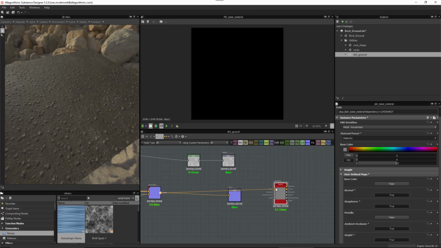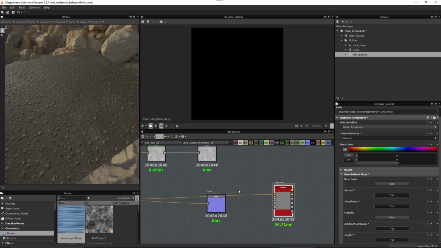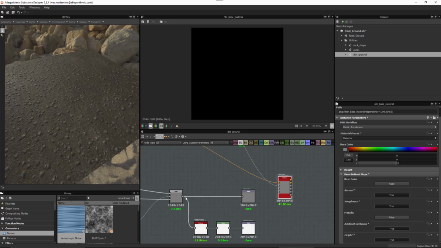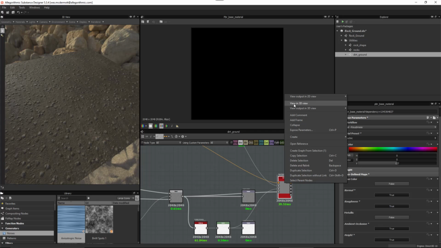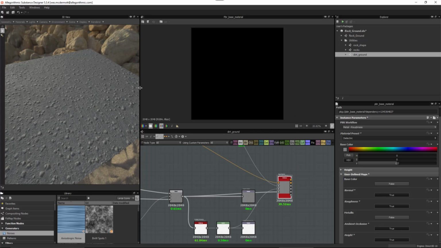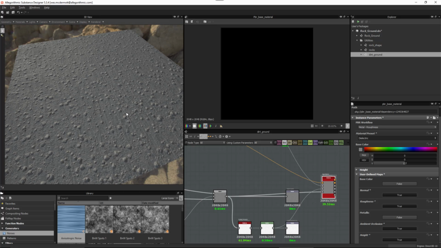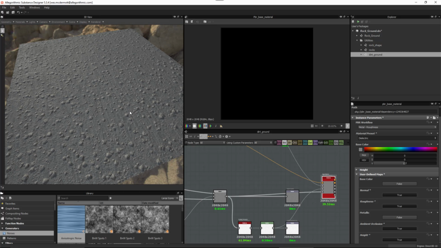Let me just plug in my maps real quickly here. So here's my roughness, and we'll plug this into the roughness. And here, let's just come down to where we have our height, and finally our ambient occlusion. So now that I have this hooked up, let's just view this material in the 3D view. And so like I said, this just gives me this grayscale modeling material that allows me to really focus in on the shape and the detail.